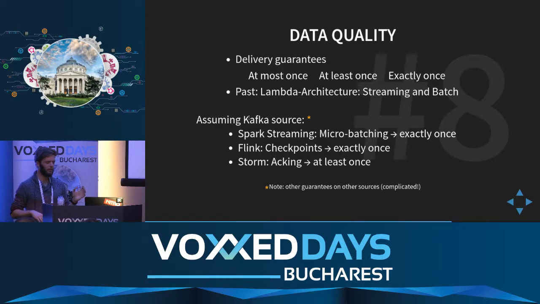At most once is normally not so interesting, because basically an application that writes everything into the trash bin is at most once. So what you normally want is at least once, meaning that every record gets processed at least once. And exactly once, of course, even in cases of failure, doesn't necessarily mean everything gets processed exactly once, but all the state and all the output is as if it was processed exactly once.